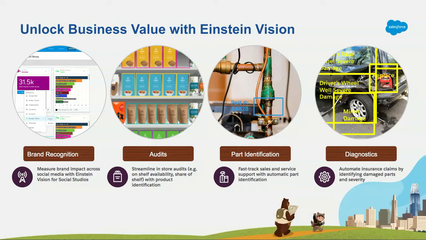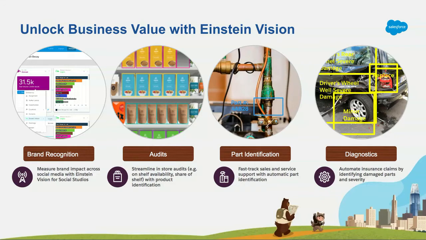So you can use them end-to-end in these products that we just went over, such as Social Studios for image classification, so it's built in there, right? You can analyze images and see where your products are showing up in social media. For consumer goods, you can take a picture of a shelf, and it'll tell you which products are on the shelf, and you can do share of shelf calculations, planogram compliance, and things like that.